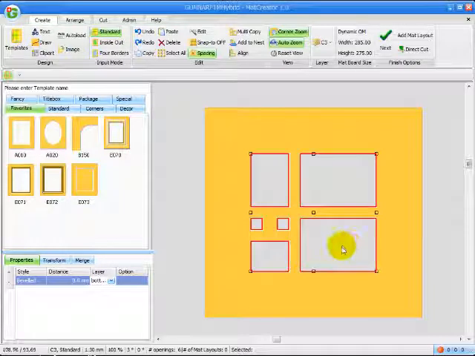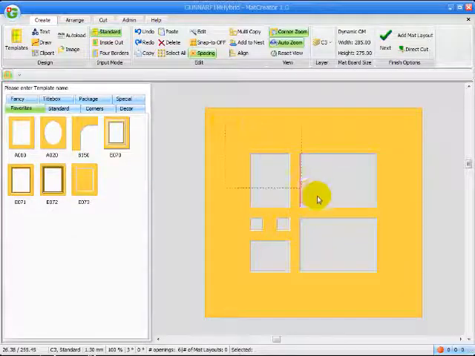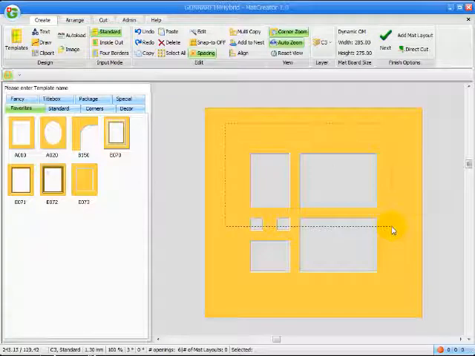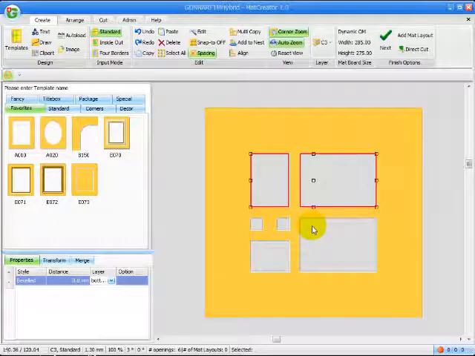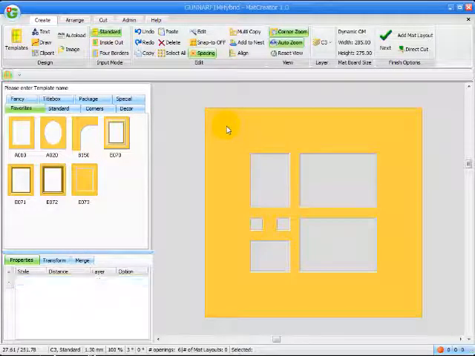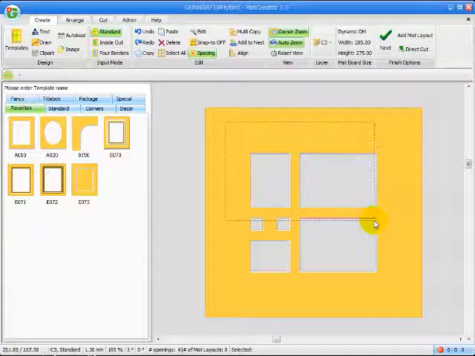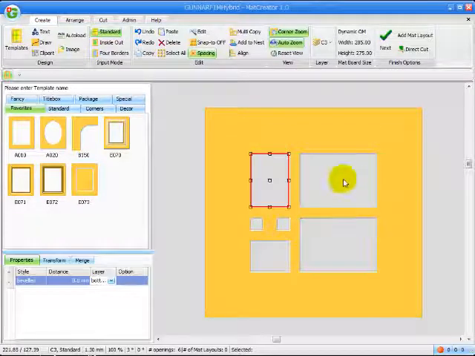Now something about click and drag and lasso that is worth knowing is that if something is not totally included within the lasso, it won't be selected. For example, I'll unclick, then click and drag and select those two at the top. Can you see at the bottom here, before I let go, there are three objects that are partially within the lasso. Anything that is partially or not entirely within the lasso will not be selected. So when I let go, you can see that it didn't select these three here. It only selected objects that are totally within the lasso. So if I'm trying to select those two objects but I don't quite get it there, it's not going to select those two. It's got to be totally within the lasso.